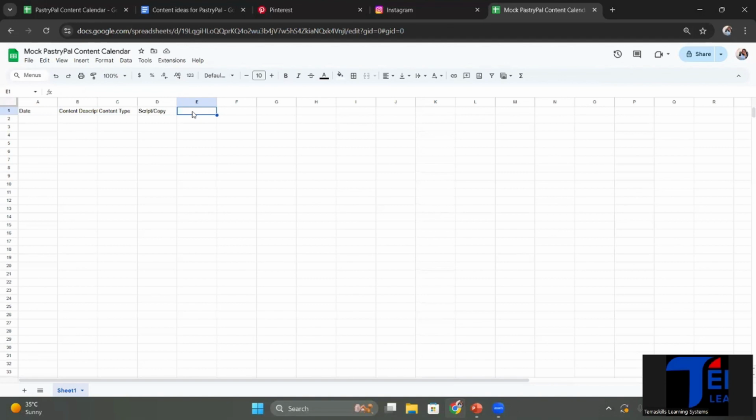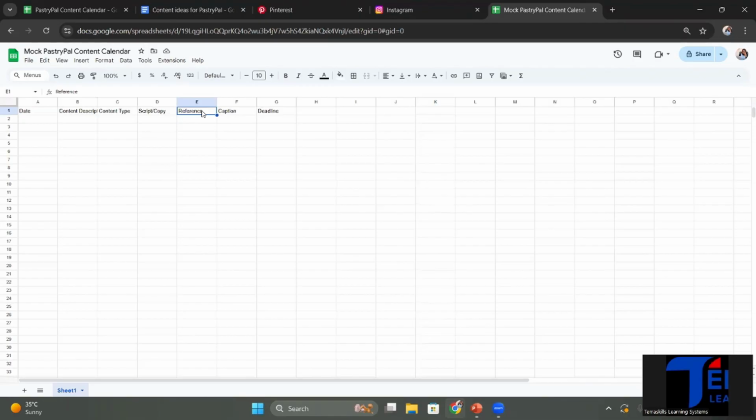Then you need your reference, your caption, and your deadline. The reference is wherever you're getting the inspiration from, and you don't want to forget it, or maybe you're even creating this content calendar for another brand.